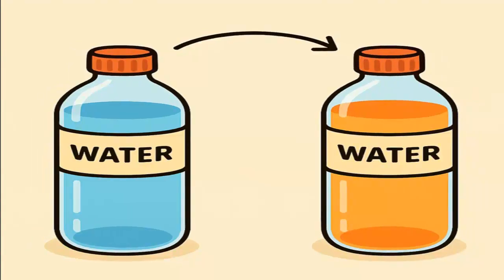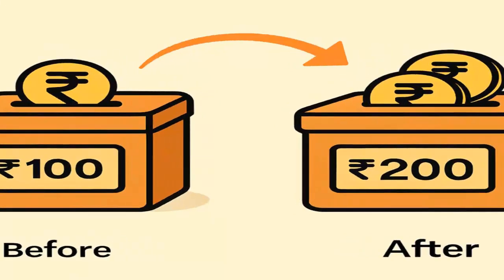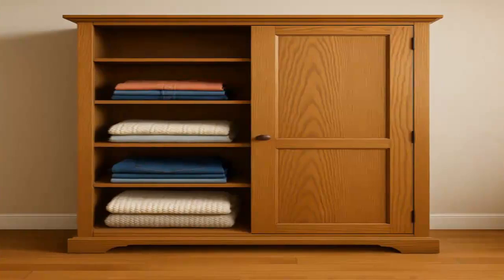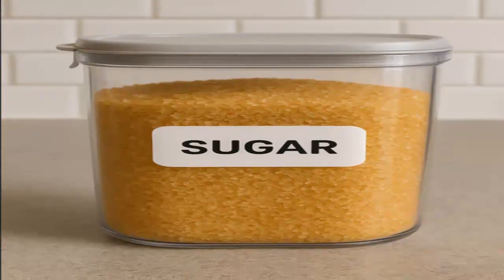In your house, you have different containers for different things. A water bottle can hold water today, juice tomorrow. The container is the same, but the content changes. Now here you can see a money box. A money box can have 100 rupees today, 200 rupees tomorrow. The amount keeps changing. Here is the cupboard. A cupboard might hold clothes now, blankets later. As you can see, each container has a name and you know what it is supposed to hold. That's exactly what a variable is in C programming: a named storage place in memory that holds data and we can change it whenever needed.